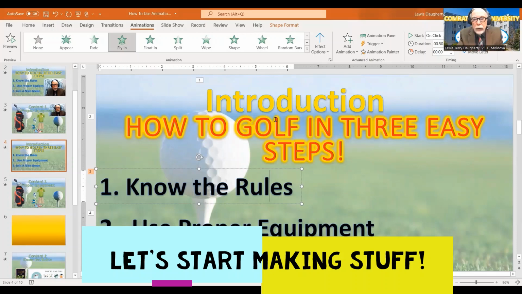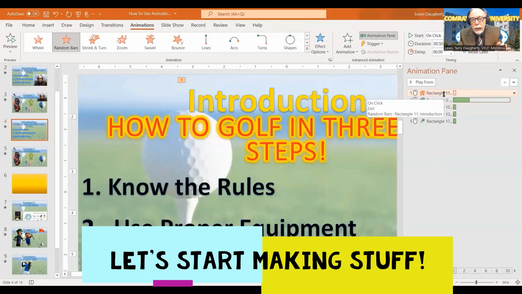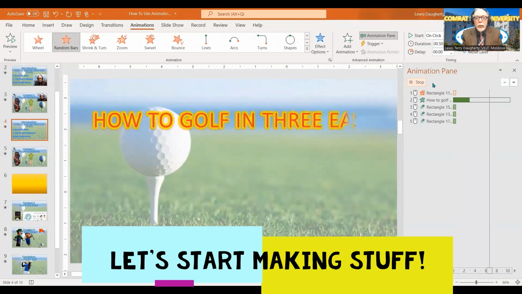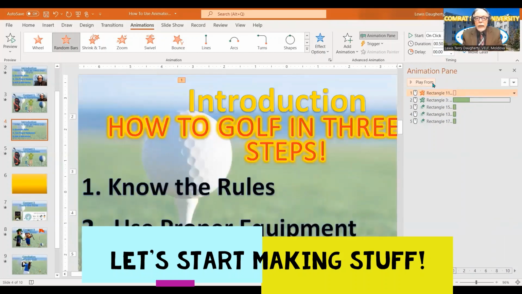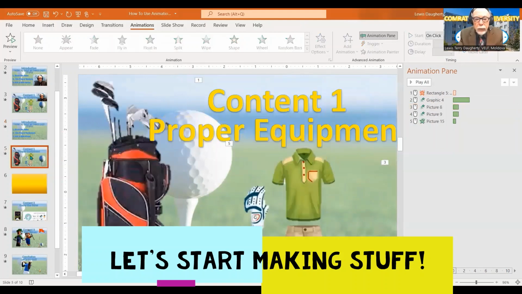Okay, let me show you something that you can do while you're in animation. If we go right to the top, after we've completed our animations and inserted the pictures we want, we can click play from. That allows us to present our whole page in the order that we want to present it in. Get a nice effect. Let's move down to our next slide and see if we can't come up with something a little different.